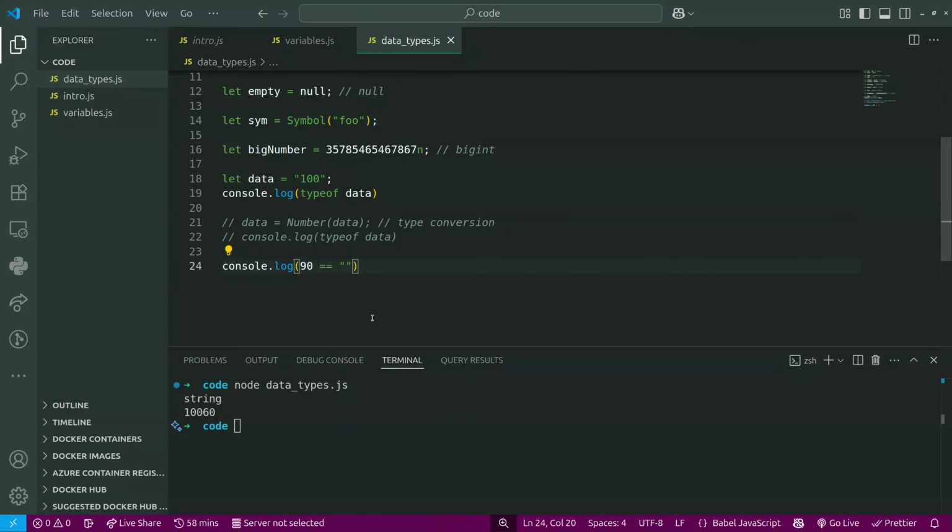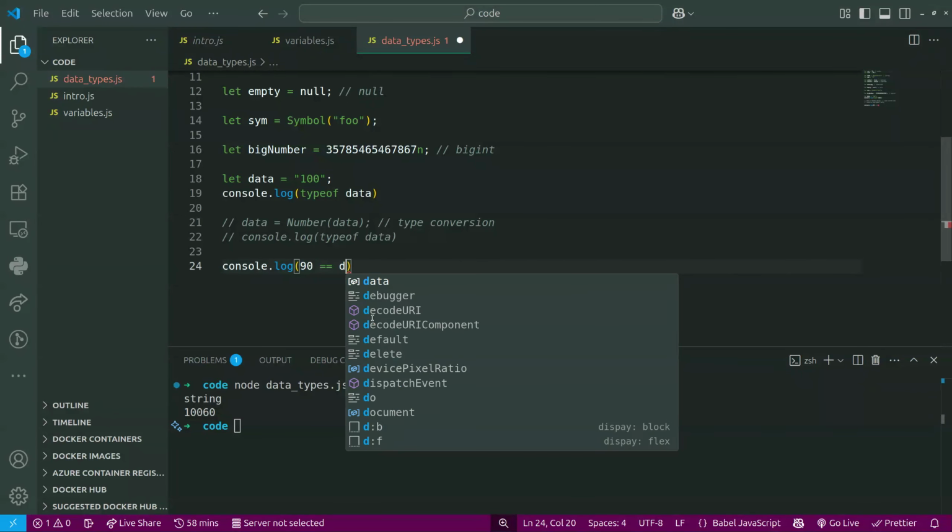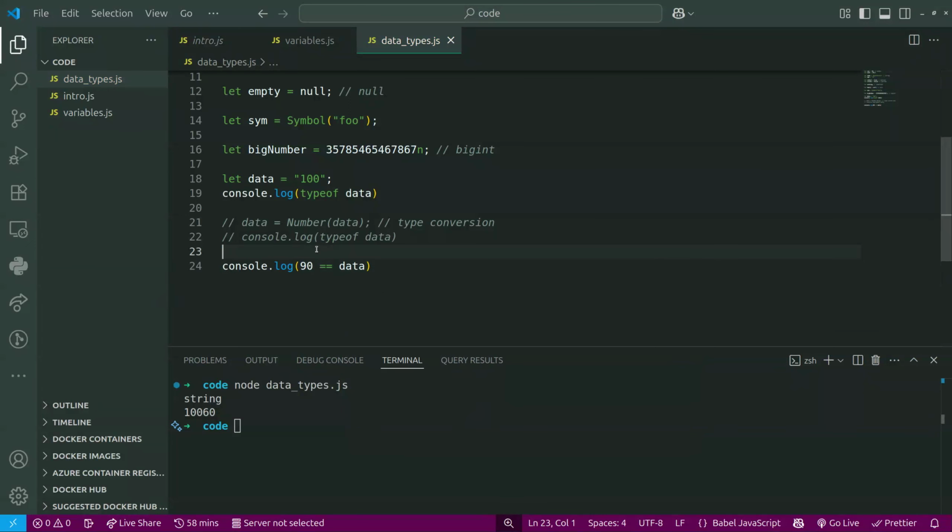Then 90 with data. Because data is already declared, I'm just going to pass in data as the variable name. If we're just comparing whether these two are equal, we expect the result to be true or false. That is what we usually expect whenever you do that.